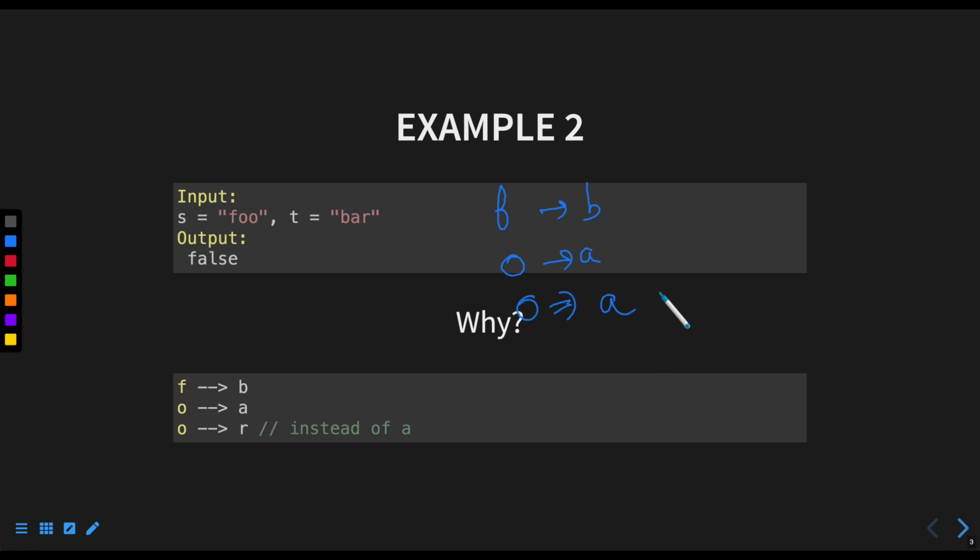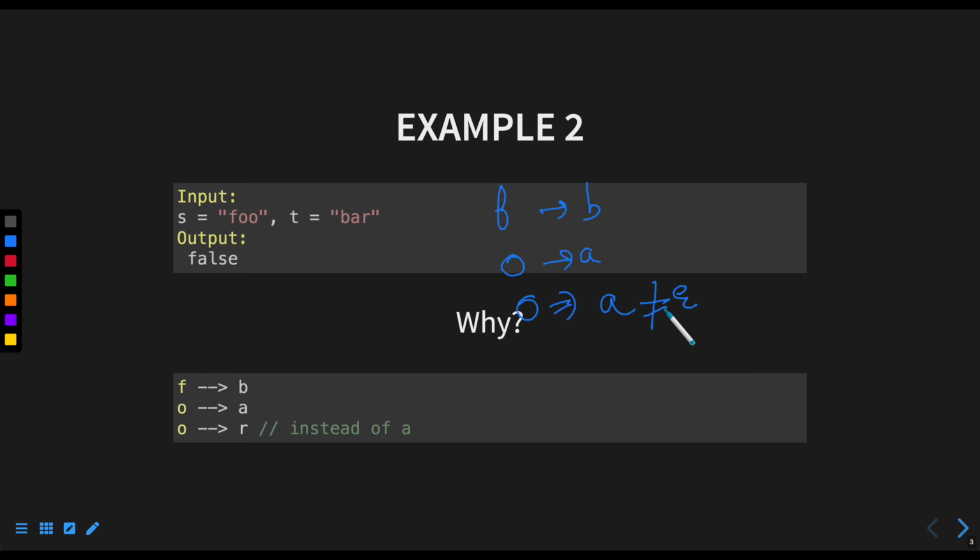But in t, the value at the third position is r, and that is not equal to a. So in this case, the string is not isomorphic, and that means we return false.